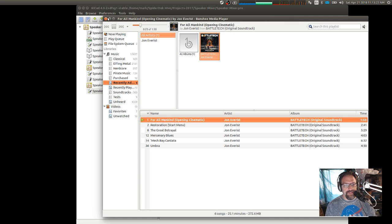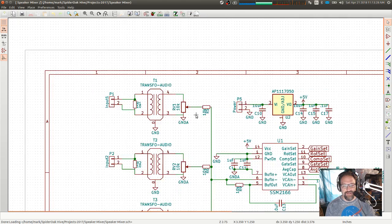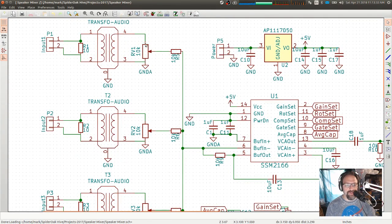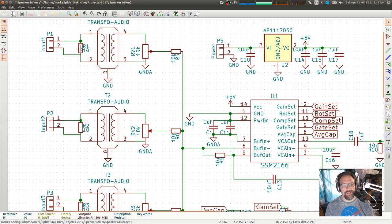So let's get started. Let's take a look at this. What is our current? Okay, anyway, these are the components. The components that were question marks in the previous version are shown up here. So let's get started on this. I'm going to change the input sections first. Come on, it's been a while.